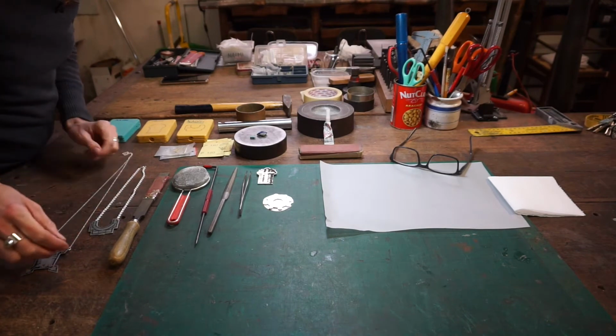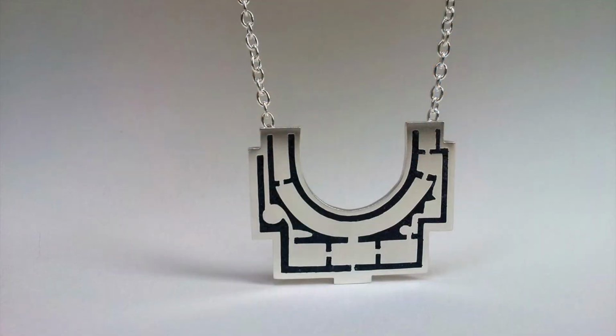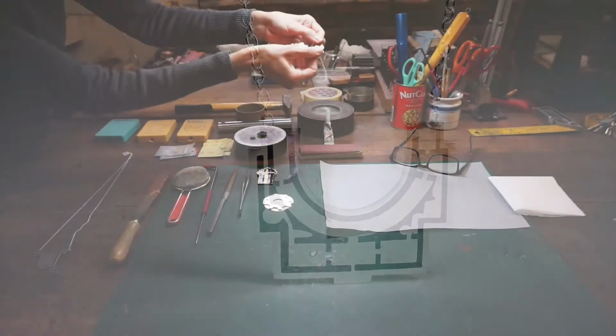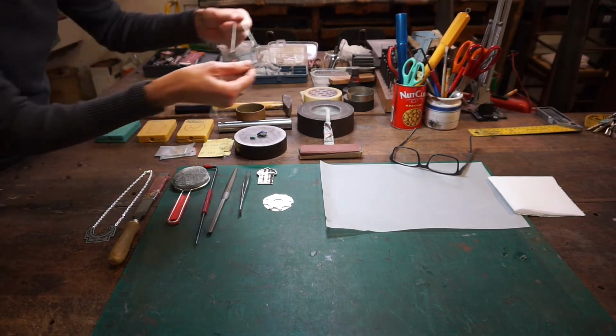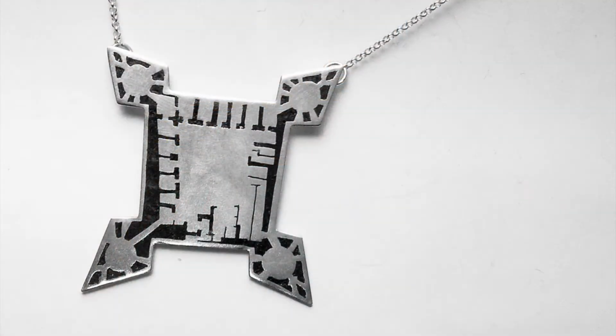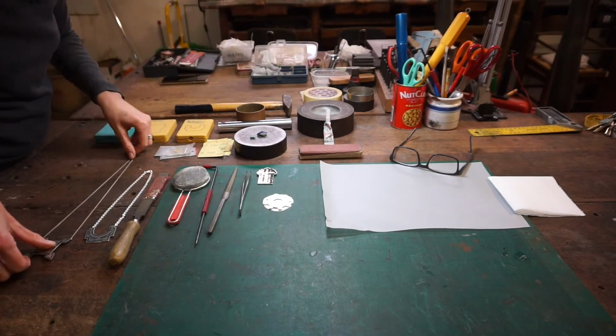I'm showing you a couple of the pieces that I have finished with the black marble. You can see how they're smooth, and it looks like one piece of metal rather than two layers. You essentially have a frame on the top piece where you want to fill in the stone, and then a back to hold everything in place.